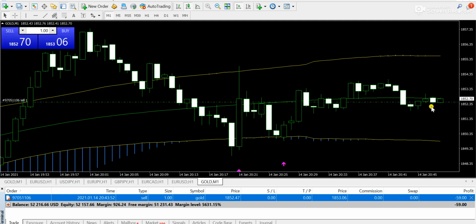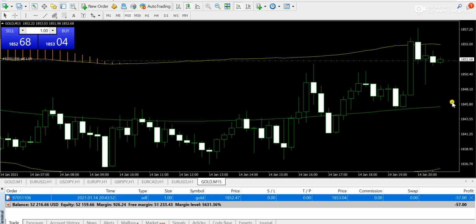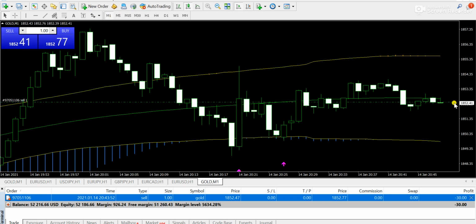Okay, it's a bit slow right now. We have to see this. And even if I go to 15 minutes, you can see the market is weakening, guys. You can see the pattern is weakening. So coming back to 1 minute again, let's have a more detailed look.